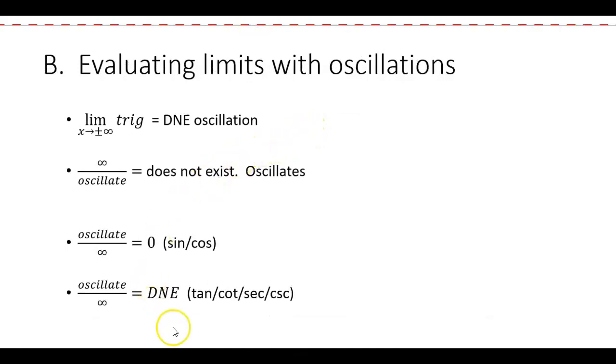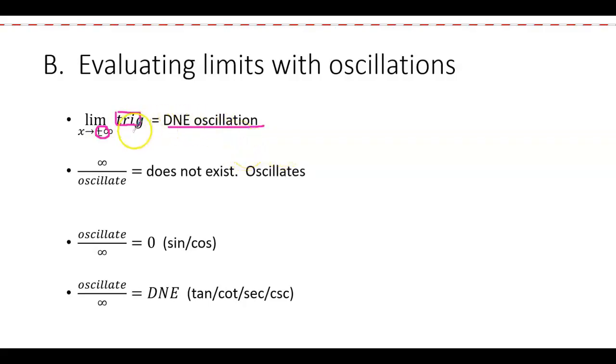And so because of that, let's go ahead and come up with some quick little rules once again. And I put these on the flashcards that I printed out for you guys in your notes handout at the beginning of the year. So you should have these on some note cards. Good little things to be aware of. Anytime you're taking the limit of a trigonometric function as x goes to either positive infinity or negative infinity, the answer is it just doesn't exist because it oscillates. Okay? So that's the basic thing I want you guys to be aware of.